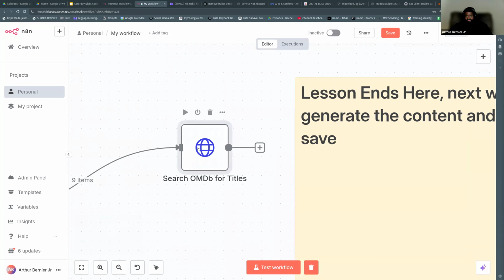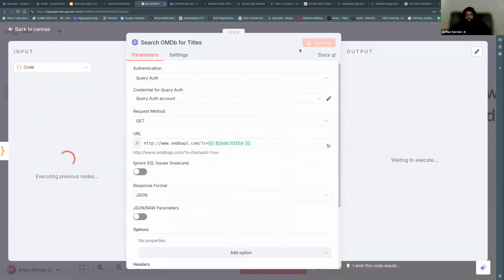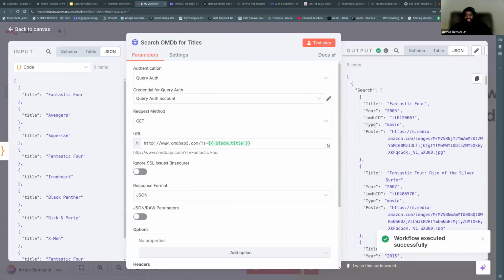But this last part here for today is where we're actually going to take all these movie names, and then we're going to run them, and get the movie data that you might remember we got in the second lesson when we talked about APIs.